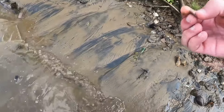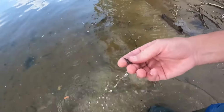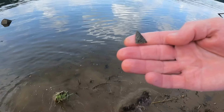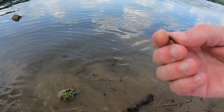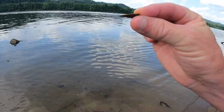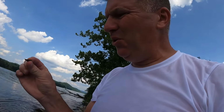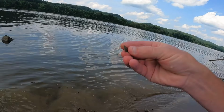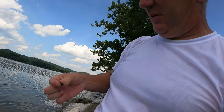Oh yeah, it's nice. Little. It is small, super small. Look at that. That's a killer right there. It's all there. Just super thin. I'd say maybe 2 mils at the most. Wow. Can you imagine that thing flying at you? That'd stick right in you for sure. Just a little bow and arrow point. Was shot with an arrow.